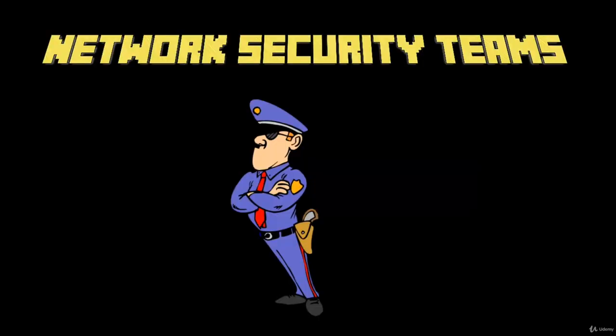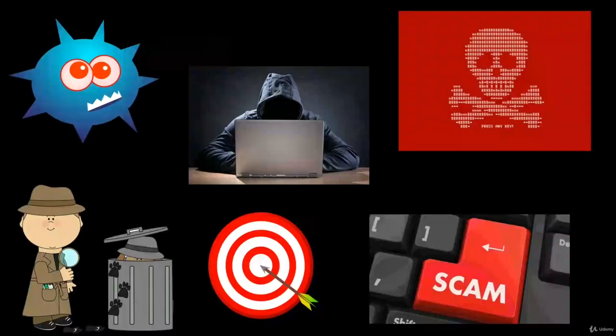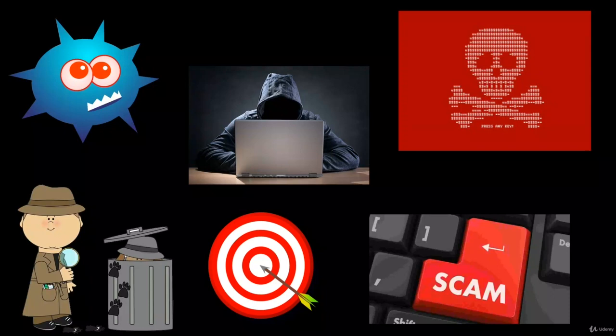Okay, next, network security teams. OSINT is very important also. So for network security teams, OSINT can be used for things like finding viruses, finding out what they are, finding out what the signatures are, ways around it, hackers, finding hackers, people that try to get on their network, people that got on their network, insider attacks, doing research more into who was actually trying to do damage or did do damage to their network.